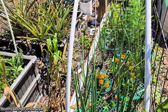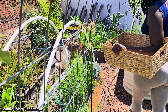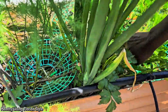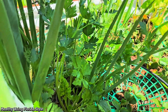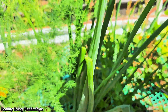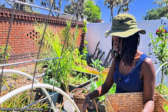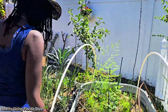Another thing, I don't know if I said it before, I couldn't figure out what I was growing in here because I don't label. But look at my parsley. I think this is the first year I was actually able to successfully grow parsley from seed. I usually buy it already established, but this is from seed. I have another parsley growing in here somewhere. And this raised bed also has some life coming up.